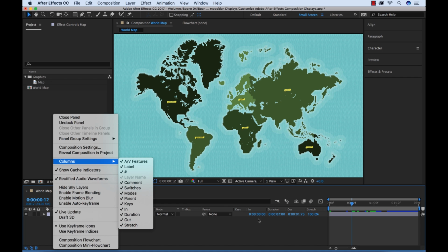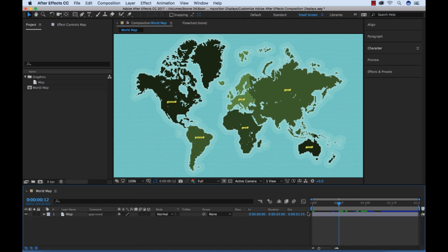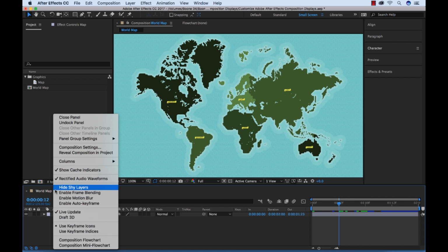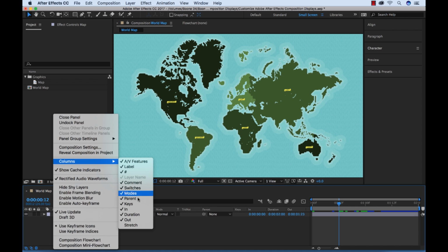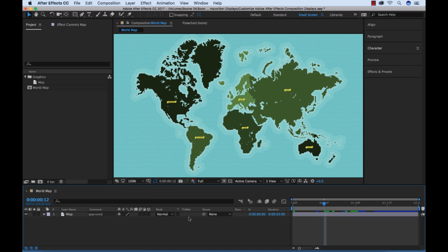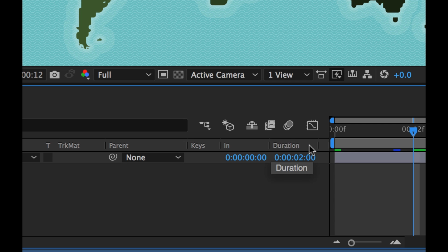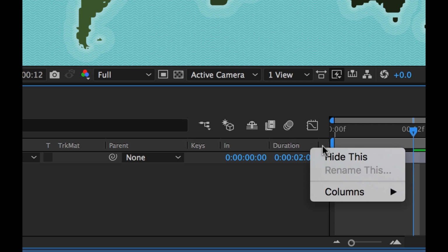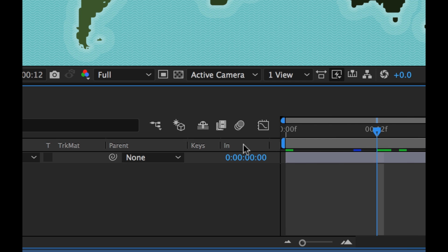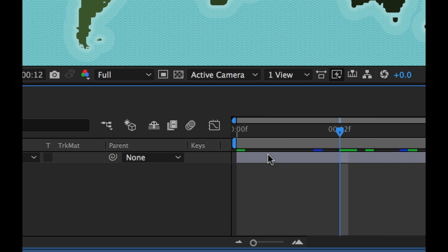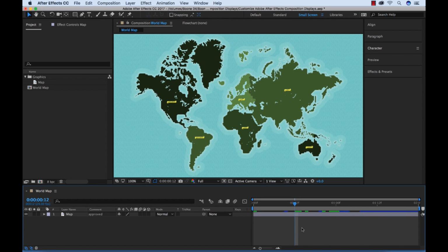So I'm going to start to turn these off and watch what happens. I'm going to turn off stretch. You can see stretch is down here. When I click and deselect this, it's just going to get rid of that column. So now I can go through and keep clicking on these columns to remove them. But a much faster way is I can just mouse over one of the columns and then right click or control click and select hide this. Now I can go through and quickly customize, and you see it's starting to expand, giving us more space here.